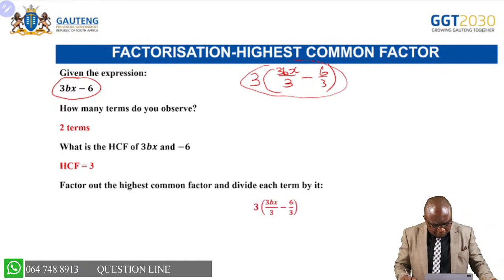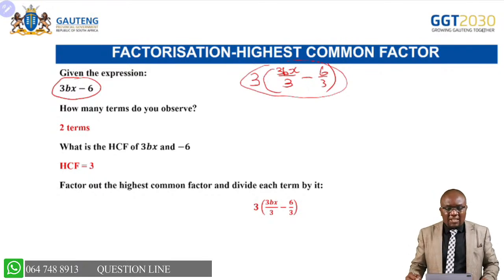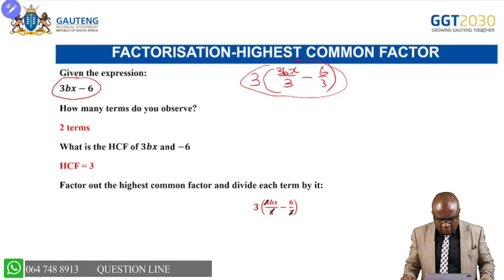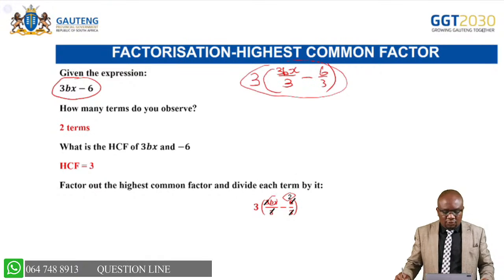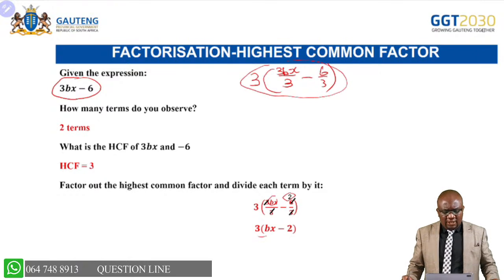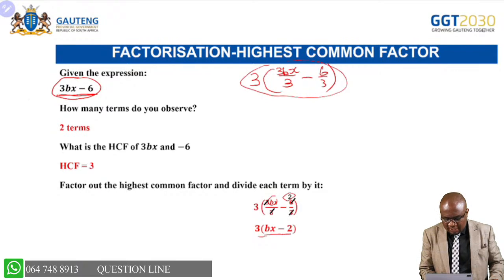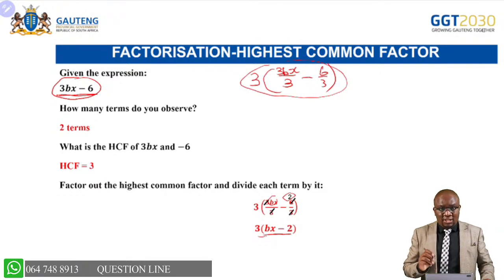And then, now, divide this by 3. That's what I was explaining here. What is 3 divided by 3? We get 1 there. We remain with bx. And then what is 6 divided by 3? You get 2 there. So what do you remain with in the bracket? bx minus 2. Then we factorize, we get our answer like that. Do you see that? We had 2 terms initially here. Now we have 2 terms in the bracket. Please don't forget that. I don't want to see that common mistake that I talked about. I've seen it a lot, so I don't want to see that.